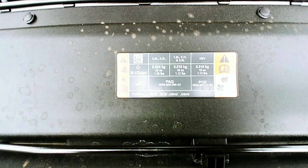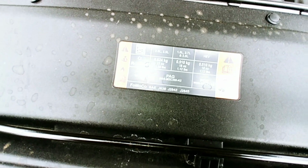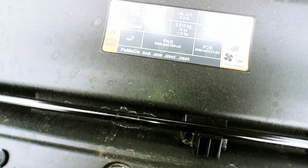I guess you can get these in a 2.0, a 2.5 liter, a 1.5 liter turbo, the 2.7 liter, and the 3.0 liter. It uses R1234 Freon.